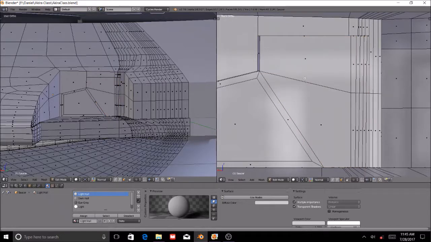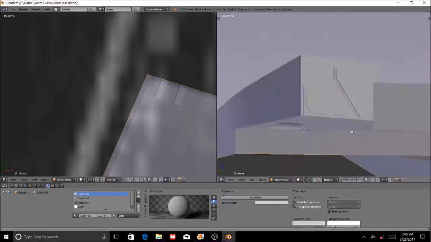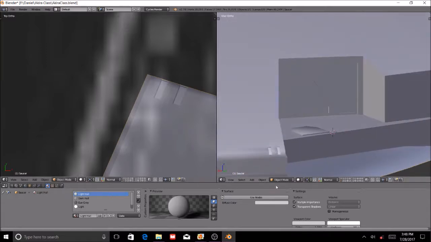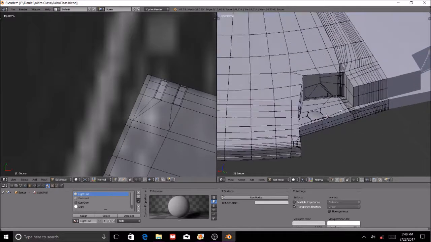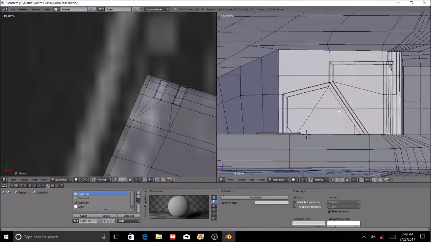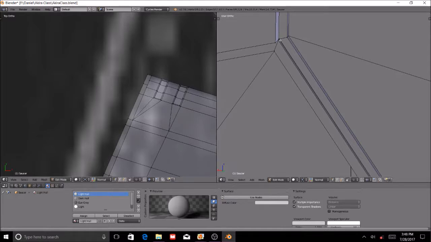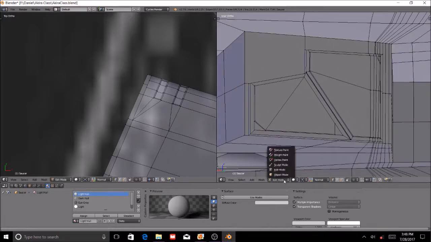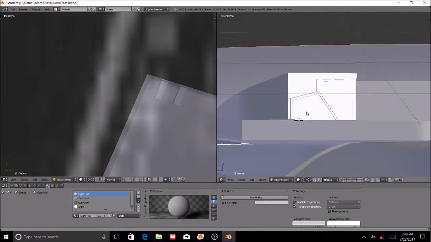Okay, let me look at and see what I could probably do here, and I'll be right back. All right, I got that done, plus a little bit more. I've added some windows and did a little bit of cleaning up of the mesh around inside this area. As you can see, it looks a little bit more rectangular, which is what I like, but so far so good. I've added a little bevel in right here just by highlighting that edge and doing a Control B and gave a slight bevel, so you can see a separation of the door there, and it looks like it's closed, like there's a seal there.